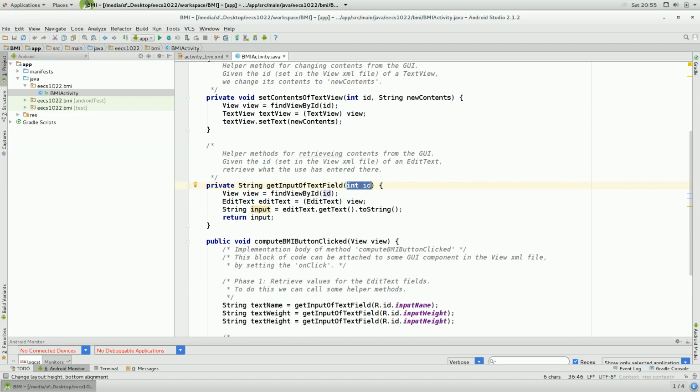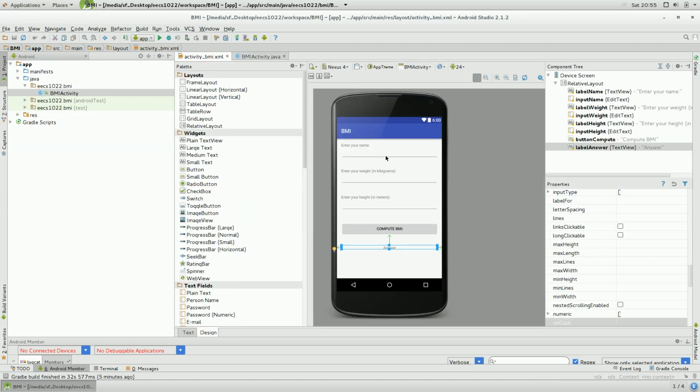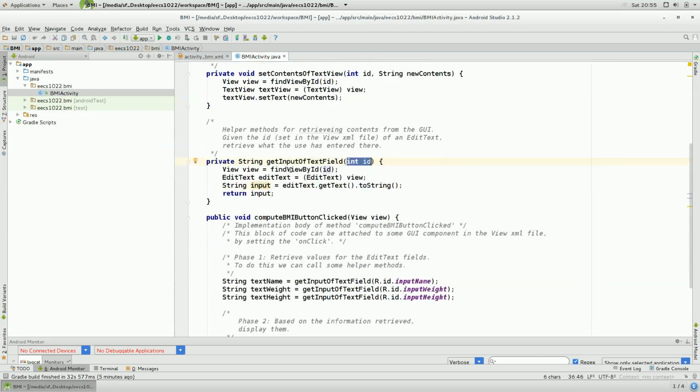For example, over here we have 3 different text fields. This text field has ID inputName, this text field has ID inputWeights, and this text field has the ID inputHeights. So these are the 3 text fields for which we can retrieve their user-entered inputs.